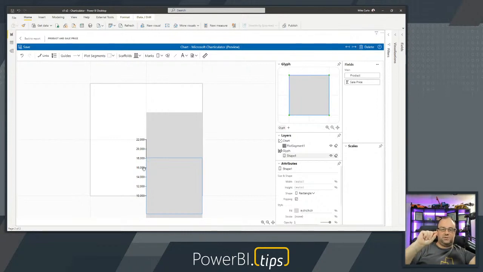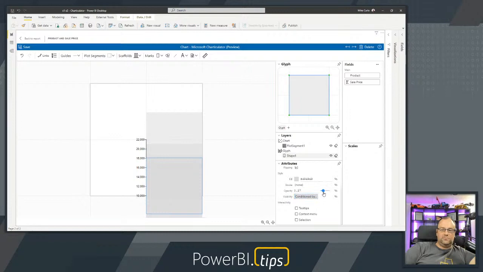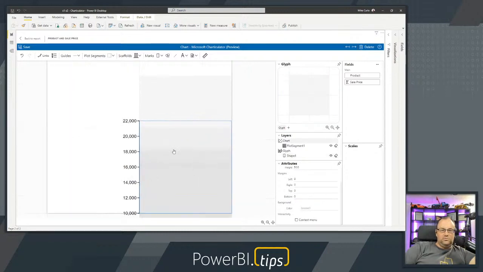Now what I'm going to do is change the transparency of this glyph, so you can see that there are actually 6 glyphs stuck on that chart, and the center of that square position is actually on the y-axis. This will help clarify what it is actually doing. We'll change the opacity down to 0.5 on this one. Let's go even a little bit further, a little bit narrower on the opacity. And you can see very faintly in there, we're stacking those squares up on top of each other.